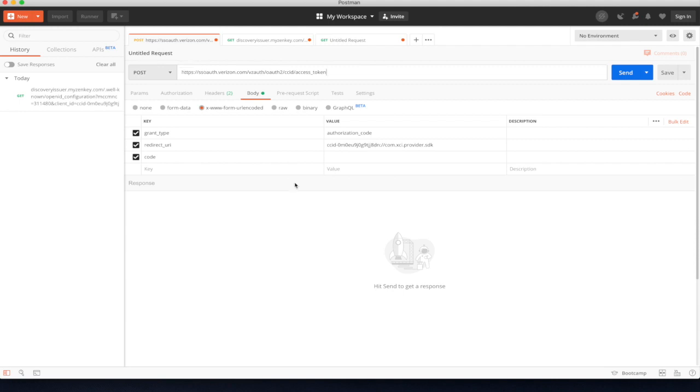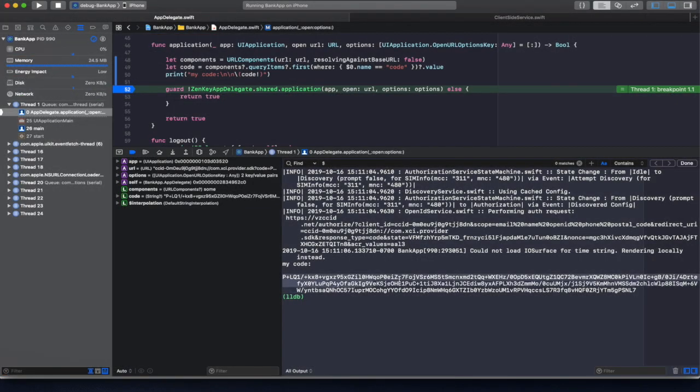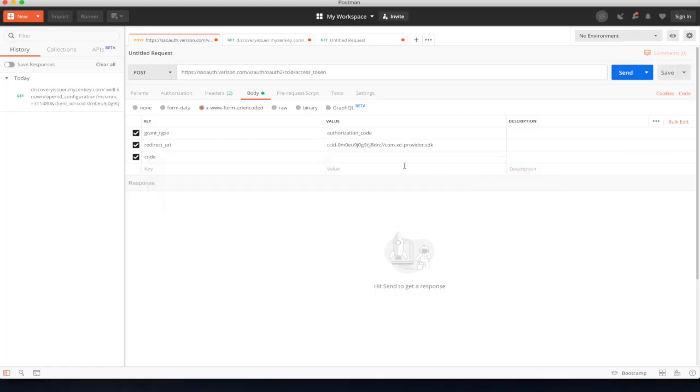I'll hit this endpoint. I've already configured my authorization headers. Now I just need to provide an authorization code. I'll request one from my app, and I'll configure it here. It's important to remember that these authorization codes are short-lived, so you should never store one. They only last about a minute. I've printed out my code here, so I'll copy this and add it to my request.